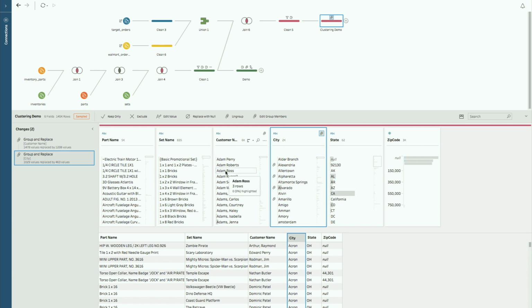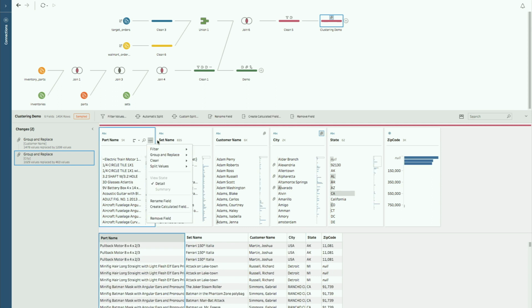The last thing we're going to look at is this part name column, which DeepT just did grouping on manually. There are like 5,000 unique domains here. You definitely don't want to go through all of them and group them together. Can clustering help here? Let's see.